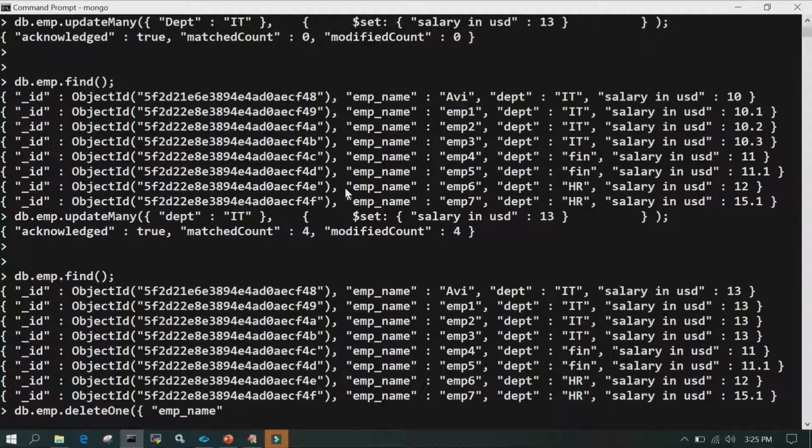If it is employee 7, then delete its content, employee 7. So we are going to delete this particular document.